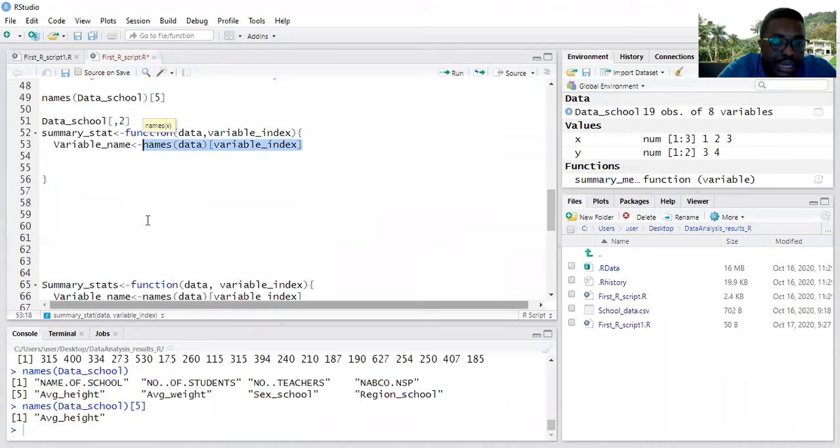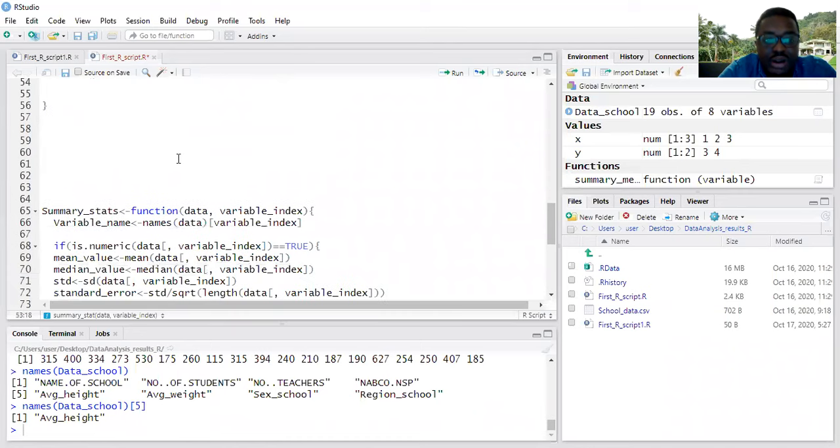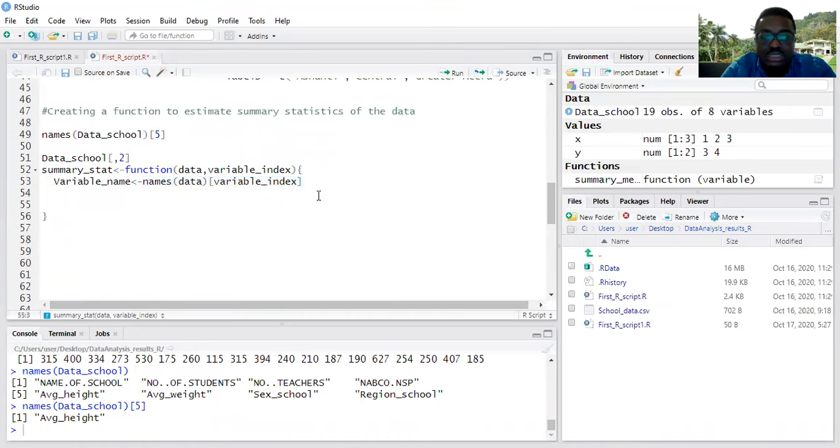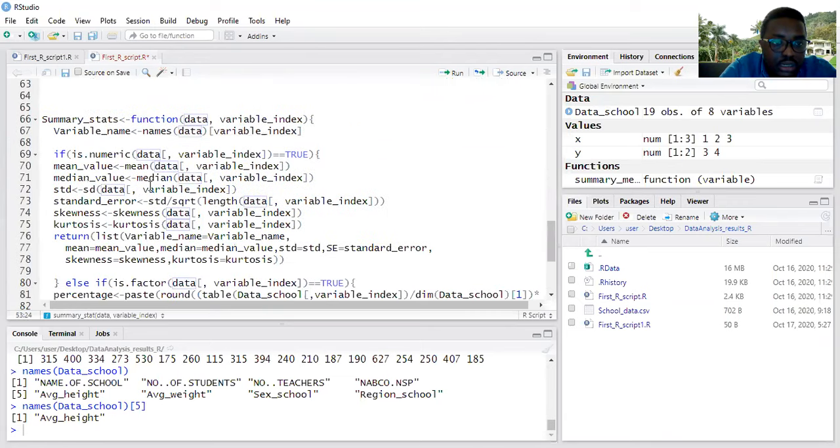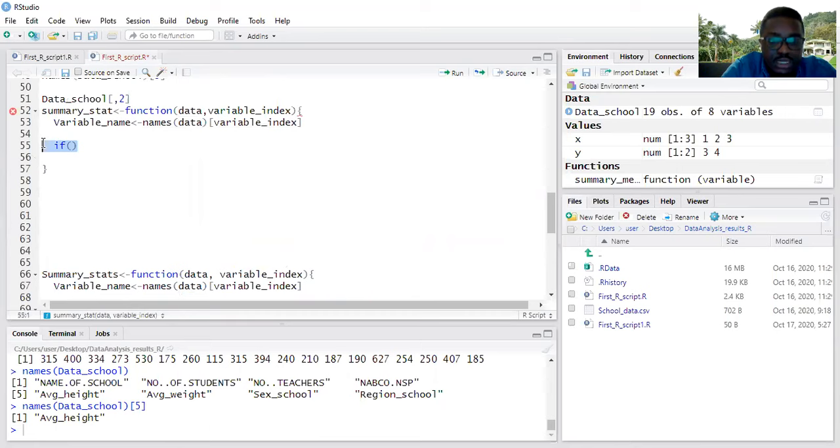All right, and then the next thing is I want to determine the type of variable. So now we use something we call an if and else statement. And keep in mind, mathematical programming is just how you will reason. So now I'm just saying that if the variable, and then what is the variable? Let me just copy and paste this one to make our life easier.